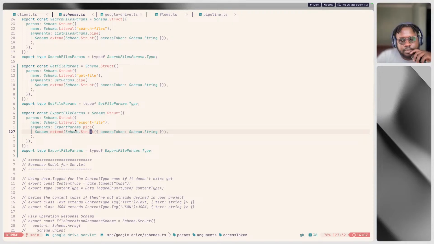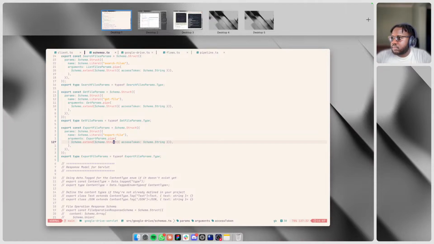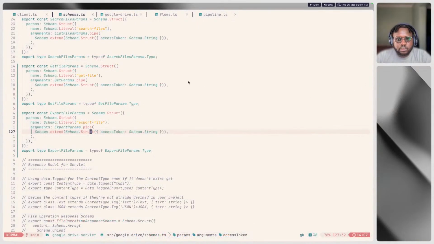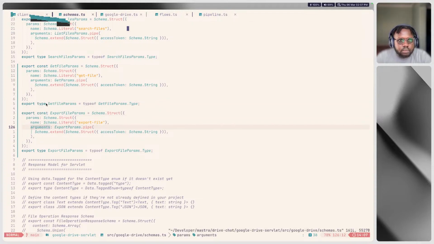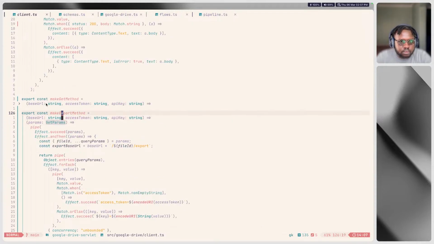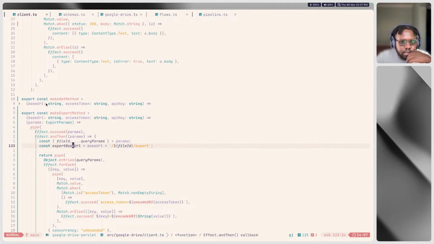Yep, this looks good. So the export params will come here, export base URL.